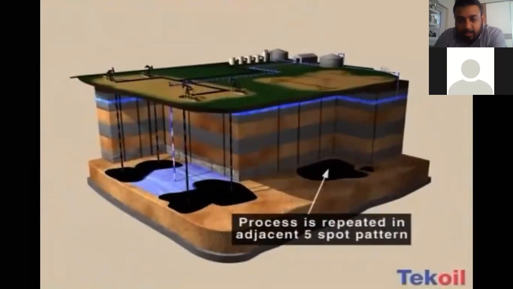Excuse me. Is it possible that we do not have natural water in the area? Yes. Every reservoir is different. In that case, they need to supply water from other places, or maybe they use another method. Yes, there are so many enhanced oil recovery methods. There are chemical methods, gas injection methods, thermal injection methods, so many methods. It's a separate engineering behind it. You may be an expert in one, but you cannot be an expert in all. Okay, thank you so much. Any more questions?